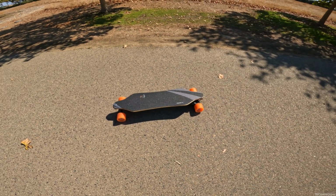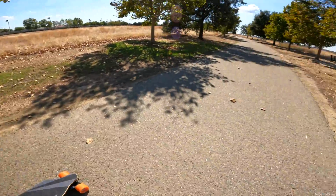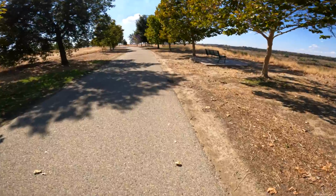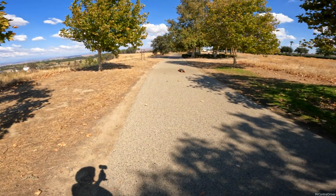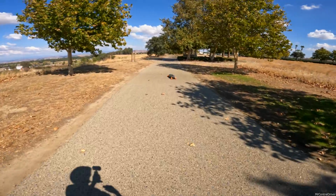It stopped so fast that I felt like I was gonna fly off of it, so I actually had to let off the brakes a little bit. But we stopped right where this little guy was at, which he just poked his head in there. We started braking around right here, and that's how far the skateboard went. That's actually like twice as good as the hub version. So if you want better brakes, go for the belt version.